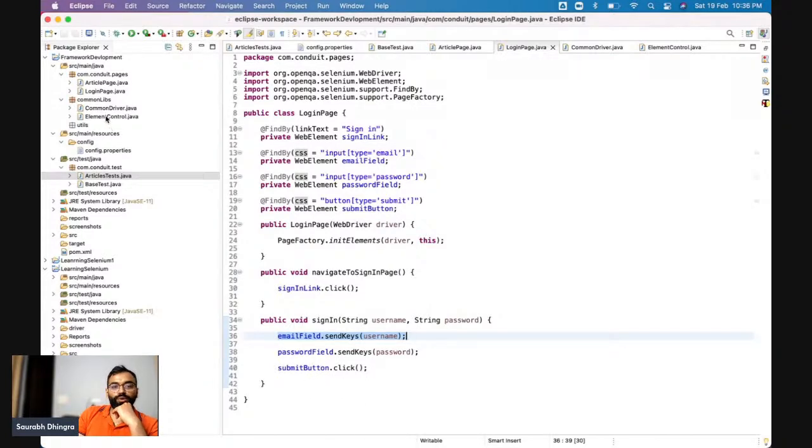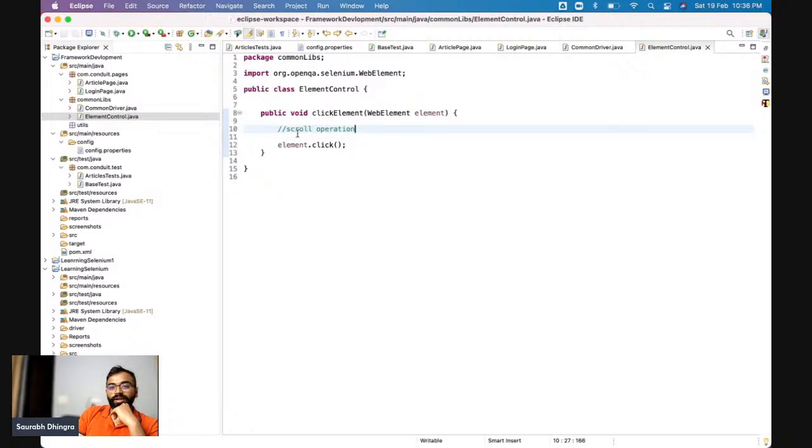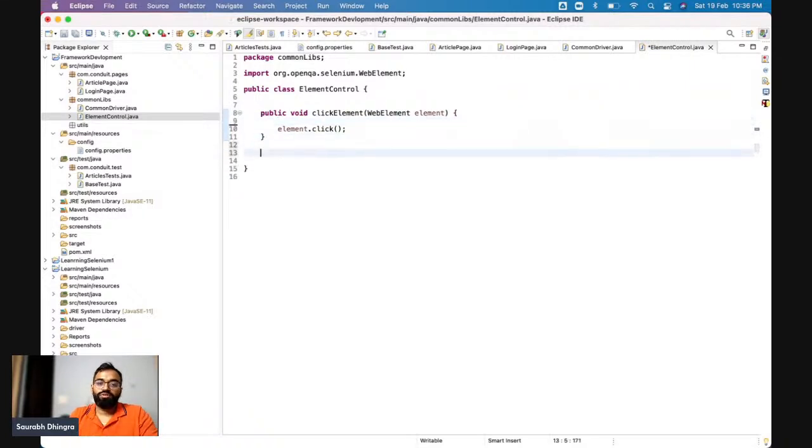For that, we'll go to element control, and in element control, I'll write the different methods. So I have created click element. You can have a lot of actions you can perform, like you can say type text. Where you want to type on a web element, let's say element, and what do you want to type?